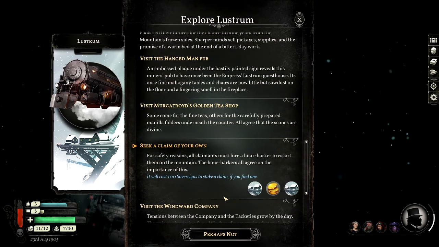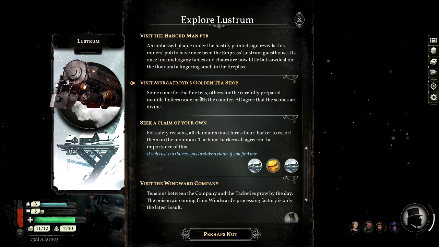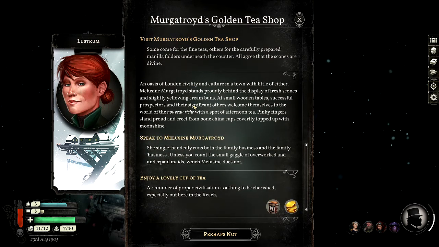Okay. Let's visit Mercatroid's golden tea shop. Some come for the fine teas, others for the carefully prepared manila folders underneath the counter. All agree that the scones are divine. An oasis of London civility and culture in a town with little of either.